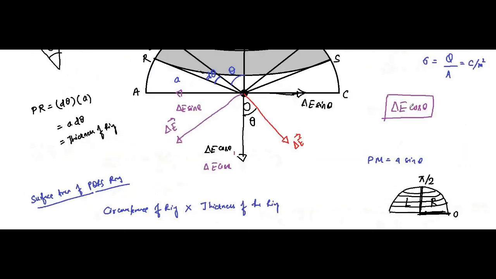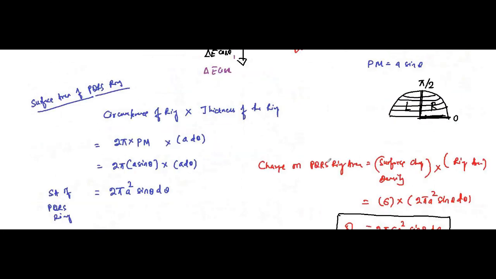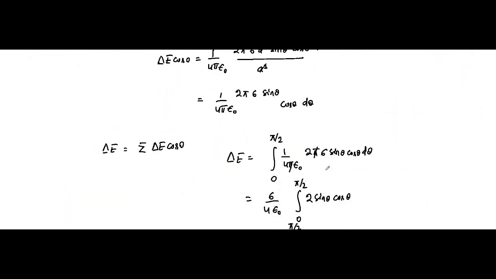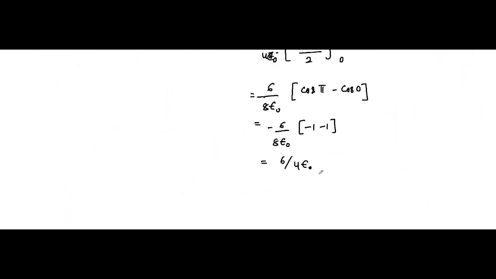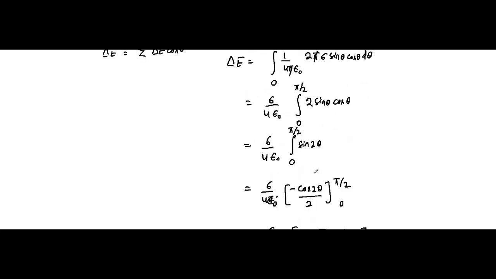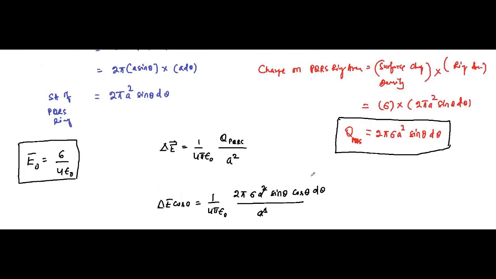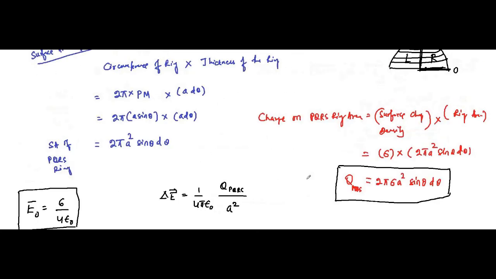That was the whole point. We are only doing delta E cos theta because we proved that the only contributing component to this electric field intensity is delta E cos theta. So we added that cos theta and solved it. It was a mistake that I missed that cos theta. Please be careful, it can happen when you derive such long expressions. You can miss some crucial steps and that will lead to a wrong expression. So this is the solution.